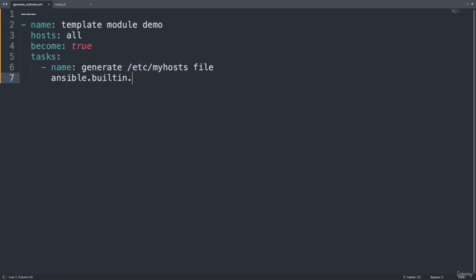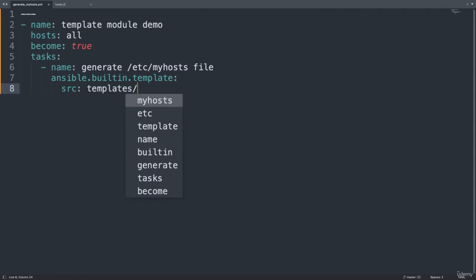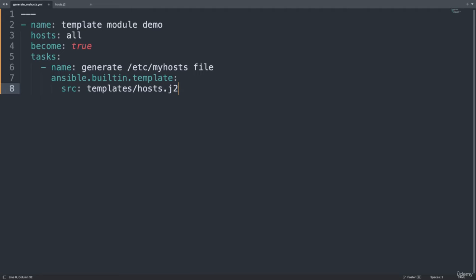Using the module ansible.builtin.template with some parameter, mandatory src and dest. So let's start with src, and we are using templates/hosts.j2 because it's a Jinja 2 template, and destination will be /etc/myhosts.